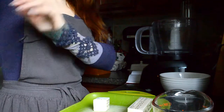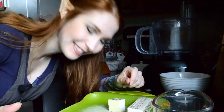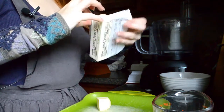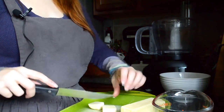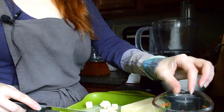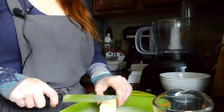You will need a food processor for this. I just realized my mic wasn't on. Maybe I'll just voice over this part. Enter voiceover Jade. So first, you're going to take a bajillion years to unwrap the butter. And now you're going to cut it up into some little pieces — about that size. So you're just going to keep cutting up the butter into, I don't know, like 27 pieces.